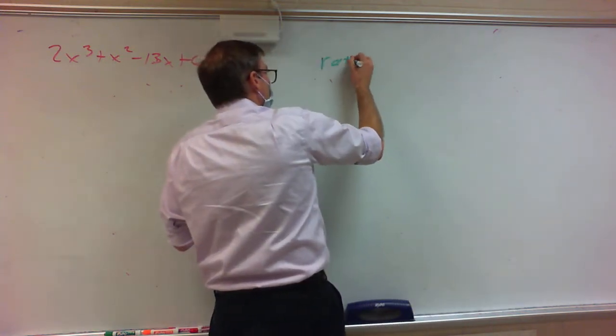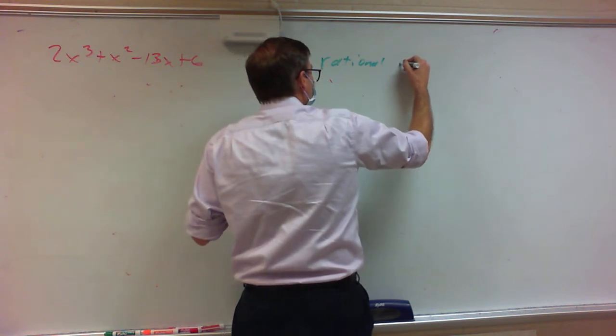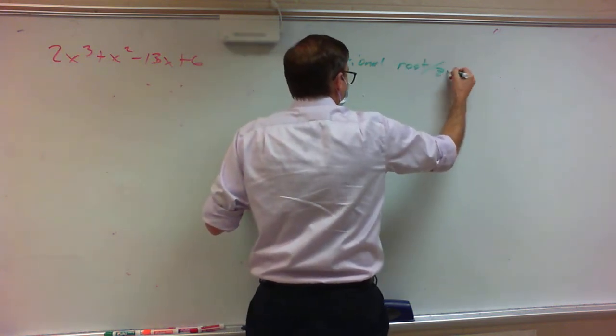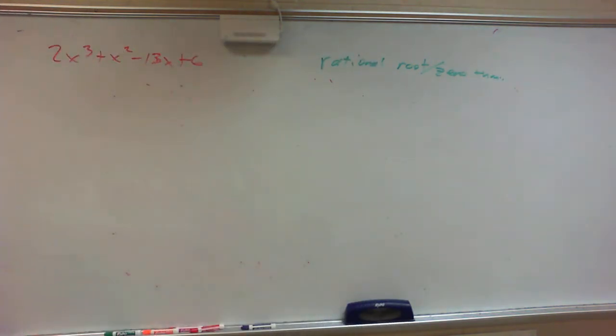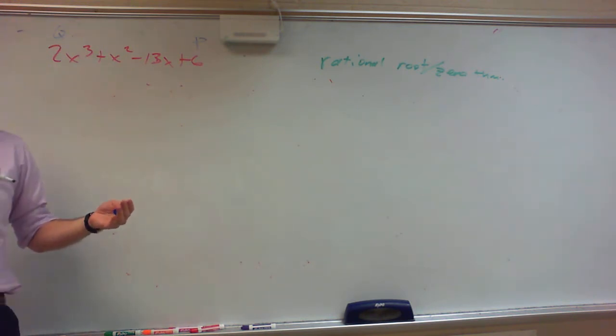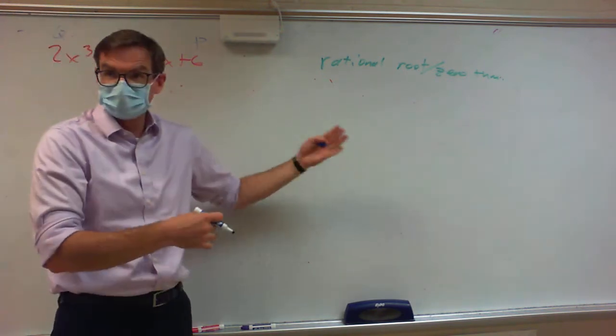And we're going to talk about the rational root theorem, and some books call it the rational zero theorem. And here's what the rational root or zero theorem says. Look at your polynomial. First, they call the constant term p, and they call the leading coefficient q. I don't know why they reverse the order of the alphabet on it, but that's what they do. And there is a way of finding all possible rational zeros, all possible answers.